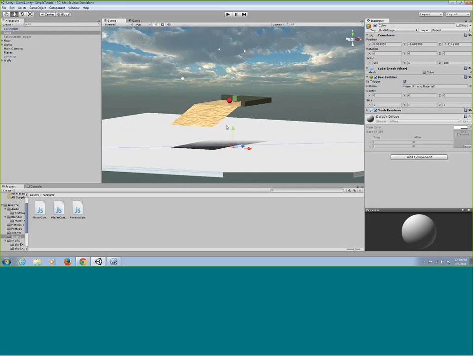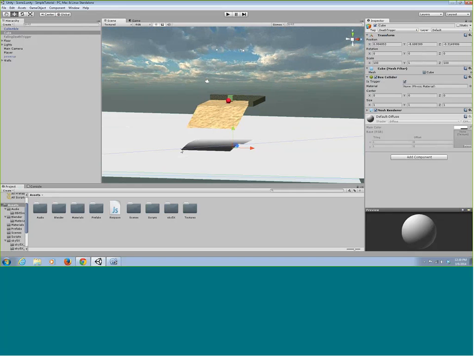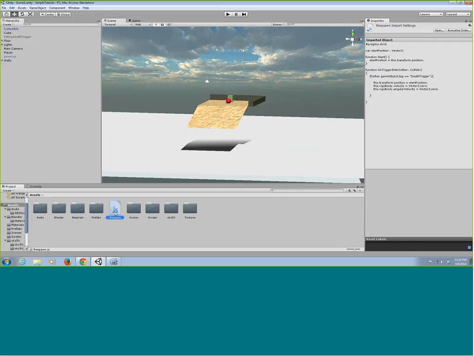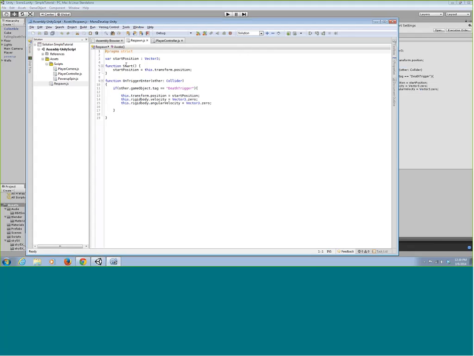Okay, so let's look at the script that we need to use in order to have the death trigger work. I have this script that I call respawn, and I'll open this up so we can take a look.